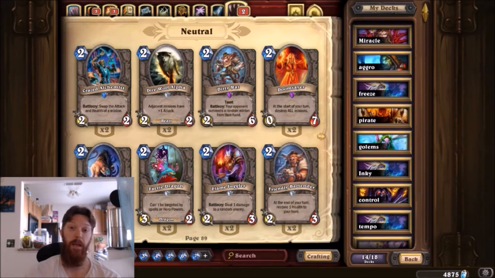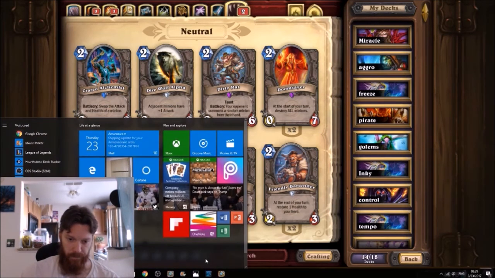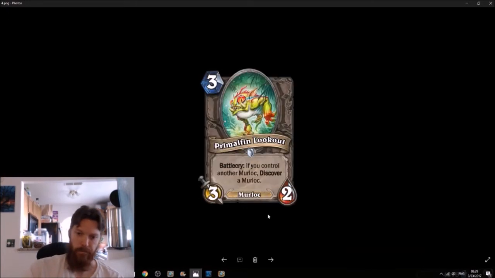You can just run a Murloc Shell, the Rogue Murloc Shell, and also throw in the new Murloc card. He is, forgot his name, Primal Fin Lookout. So he costs 3. He's a 3/2 Murloc. Battlecry: if you control another Murloc, discover a Murloc. So if you're running a Murloc Shell, chances are you're going to be able to pull a Murloc that you already have.